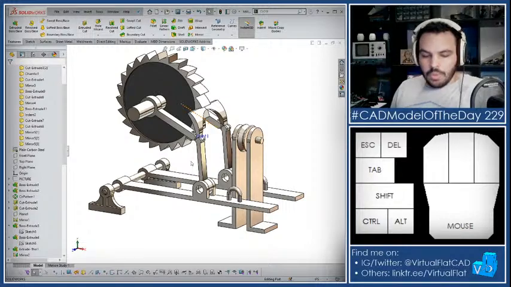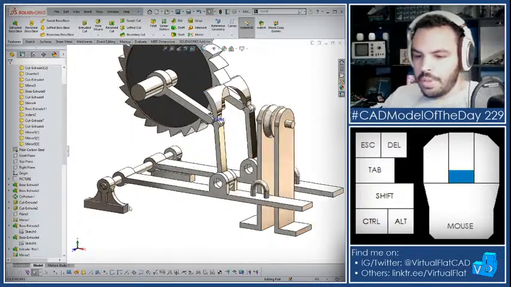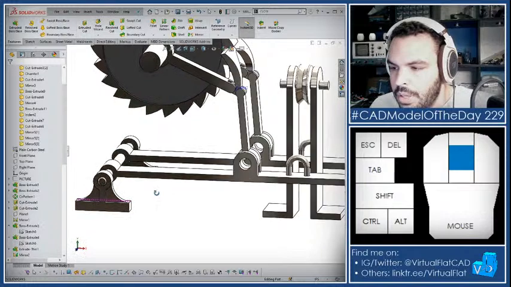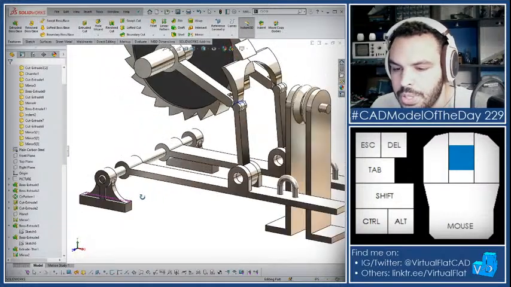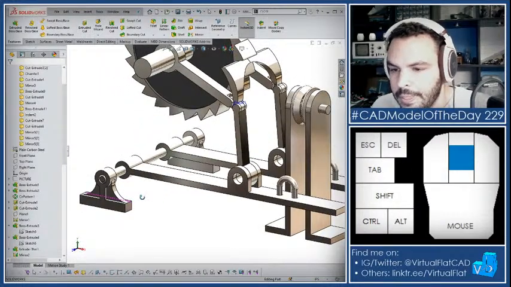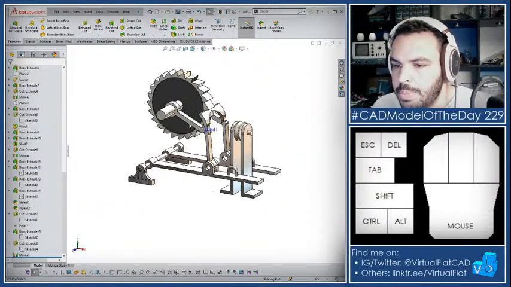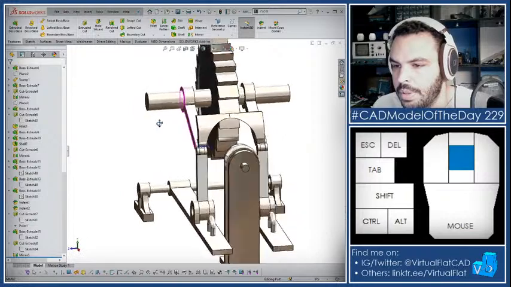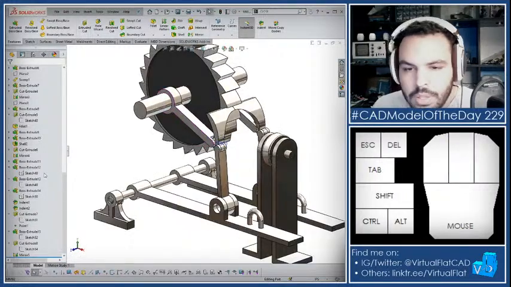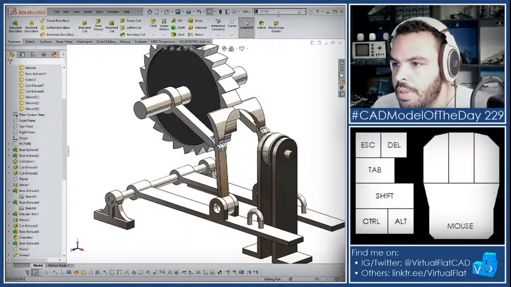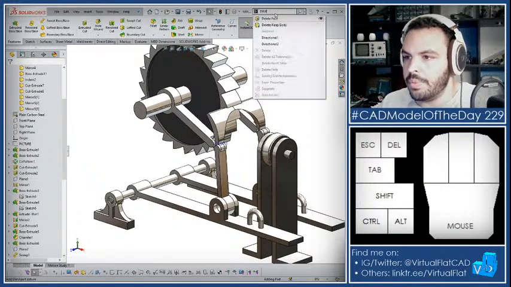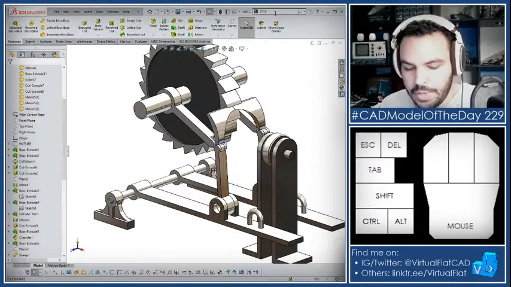So, I'm going to save. And yeah, there's a lot of fixtures here. Let's try this, because I want to export some bodies, but not all of them. So I'll get my delete bodies command. Oop, not delete face.